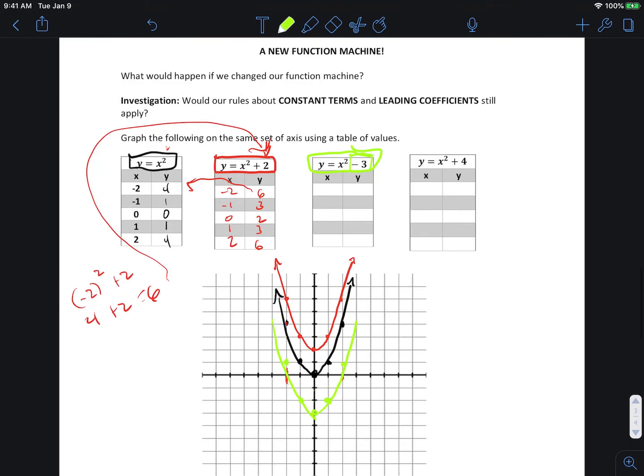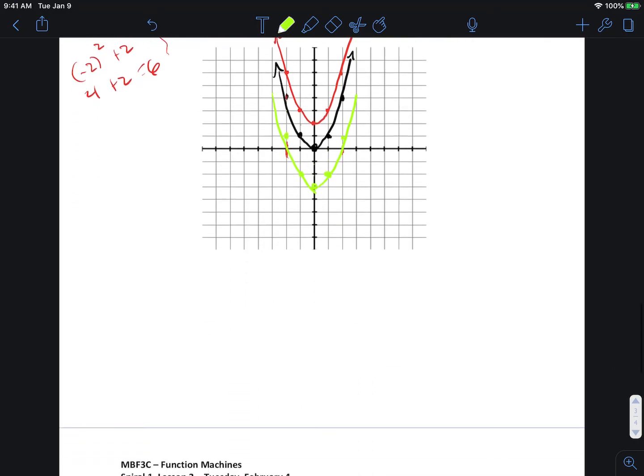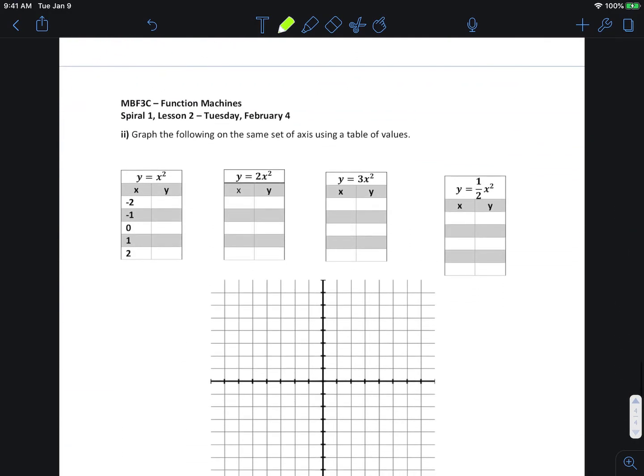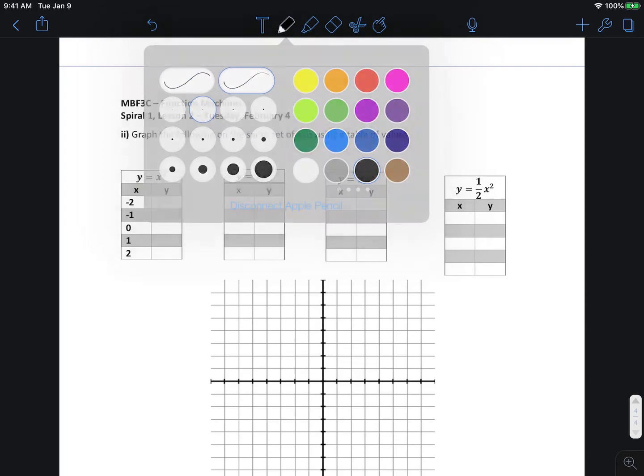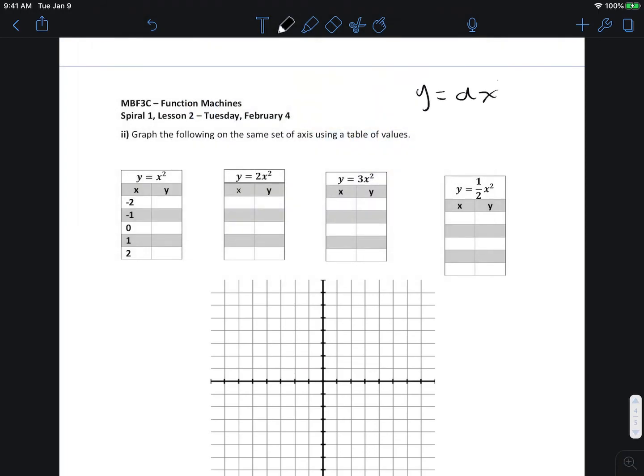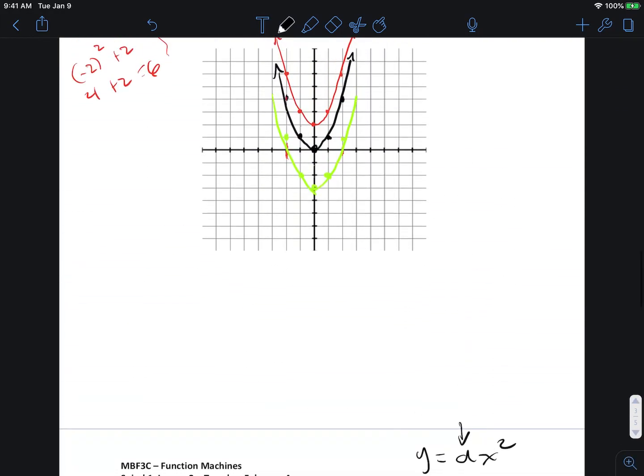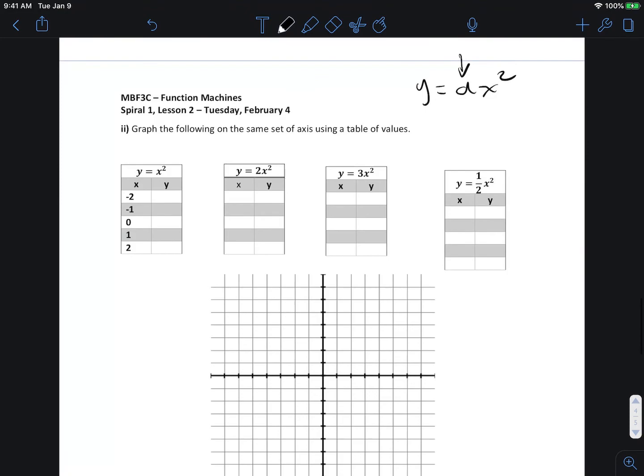Now, does everybody see what I'm trying to get at now? Okay? So why don't you take a couple minutes, okay? I want you to look at, this isn't Q anymore. This is what's going to be called y equals ax squared. So you're going to put a number out front of x squared, right? So I want you to tell me what's happening to the graphs as I put a number out front of the x squared, right? So if I come down here and do the first one, still the same graph, right? 4, 1, 0, 1, 4. So I can plot that.